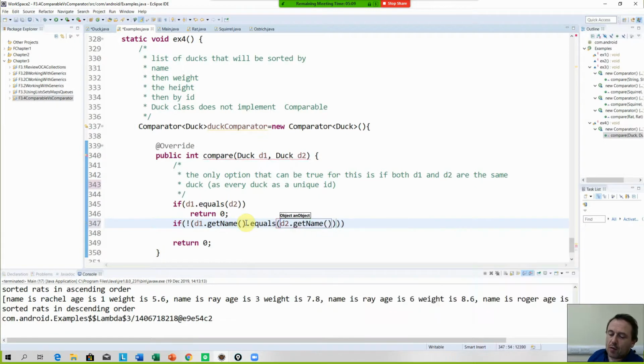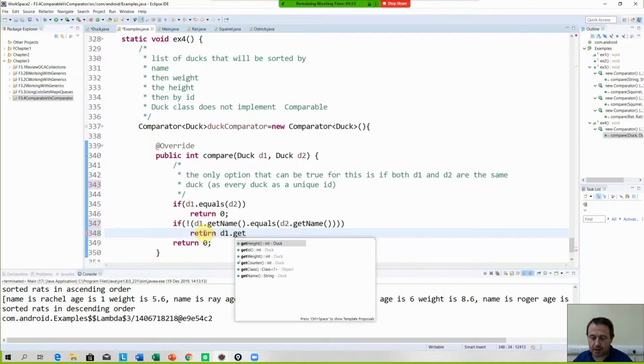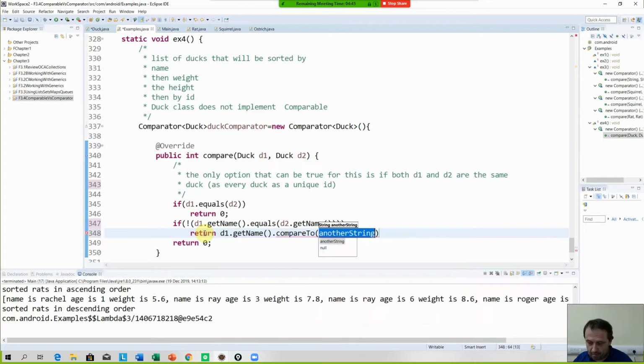So if they're not the same name, what we're going to do is return D1.getName.compareTo(D2.getName).